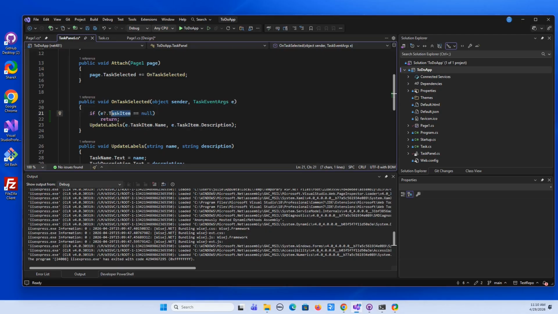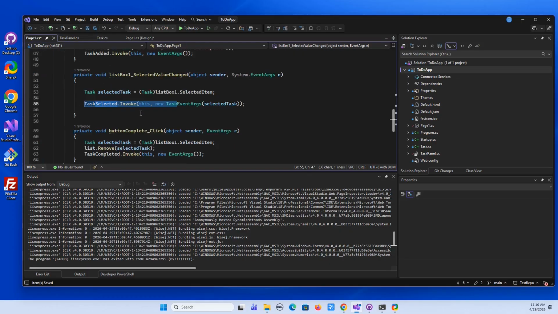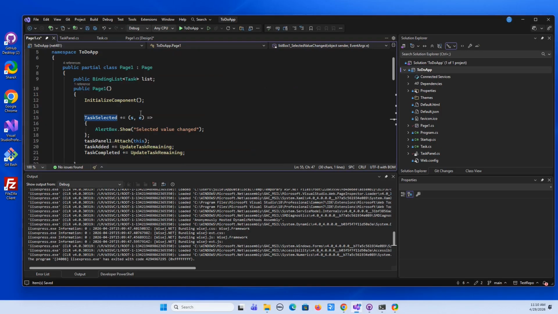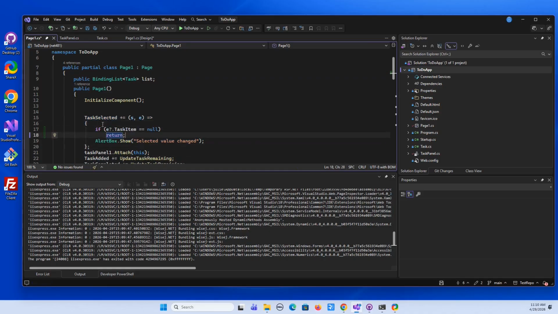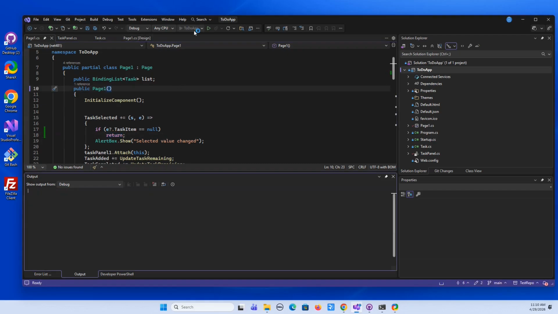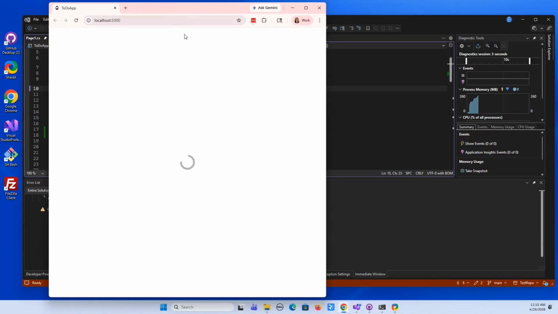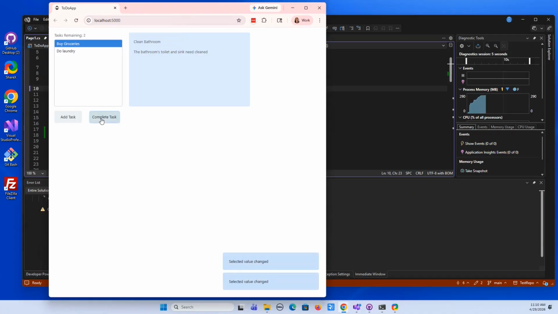Our task item is the task object, so we can check it there. We do, however, need to check it in one more place, because remember, we attached to that event twice, right? We have the task selected event handler here, so we'll go ahead and do that here. And now if I run it, and hit complete task, now we're good.